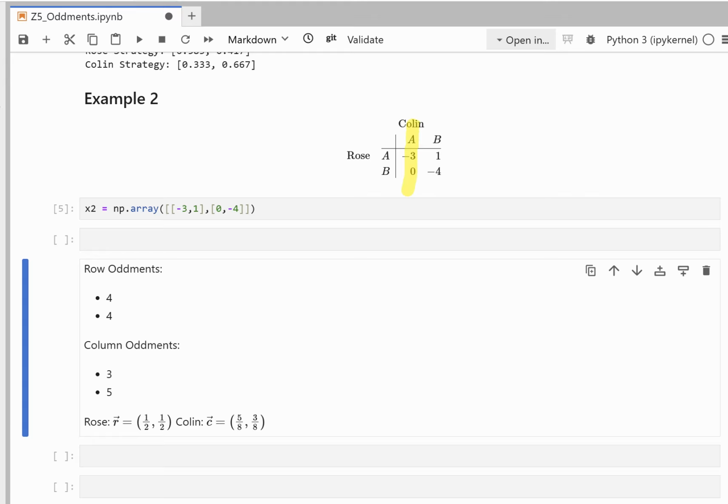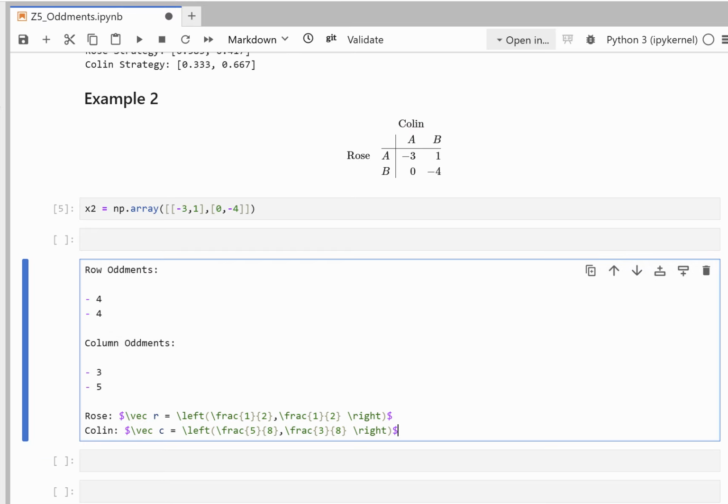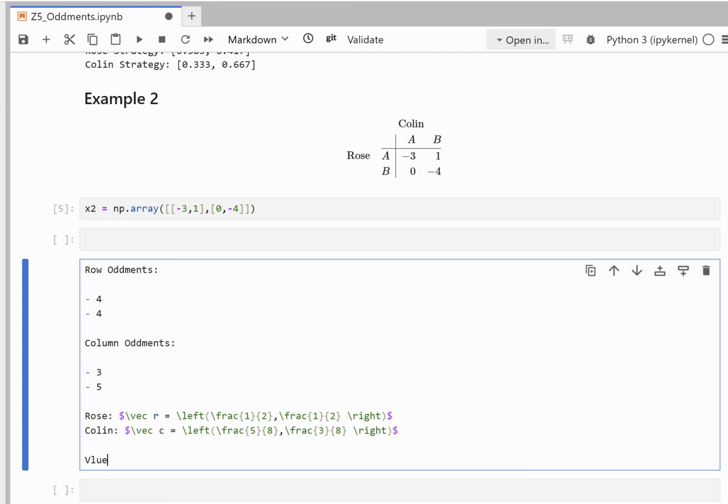So it makes it really easy to see that the value is 3/2, because we're just using Rose's optimal strategy mixture and calculating based on column A. So we're looking at -3/2. I'm trying to decide where to put it in there. Okay, we can just keep going here. And then the value is negative 3/2. Cha-ching.